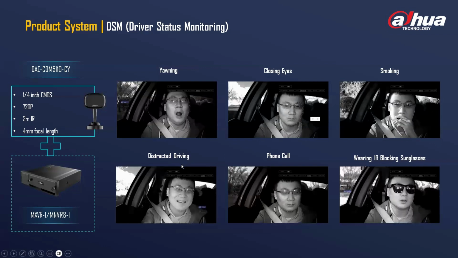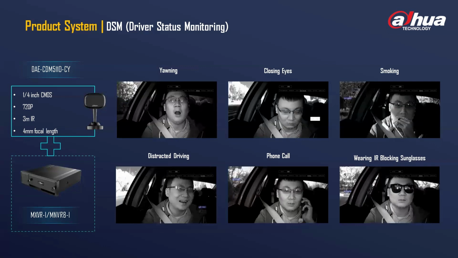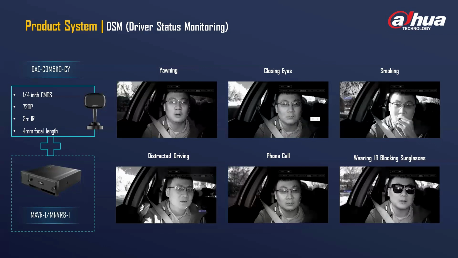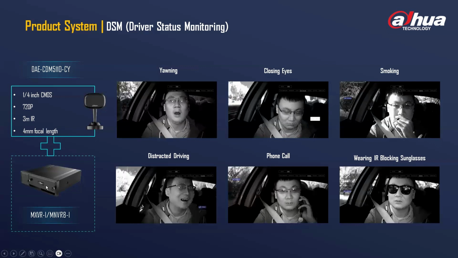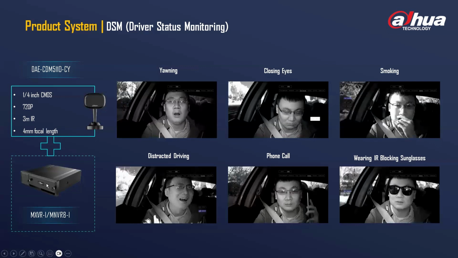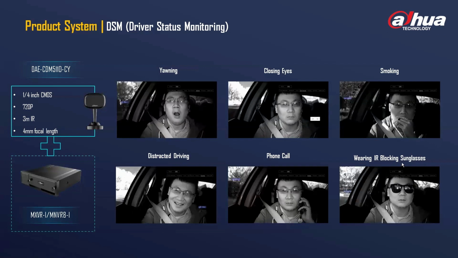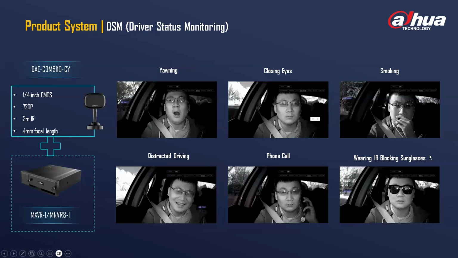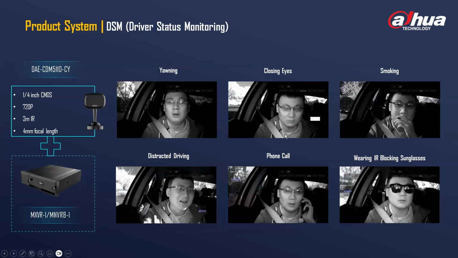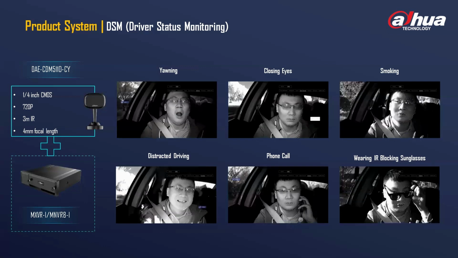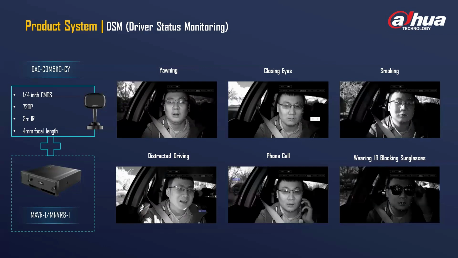When you get this alert in the vehicle, it is also synchronized at the same time so that someone at the control center is also aware this person is driving and making calls. In the vehicle, because these devices usually have a speaker, it will even tell you avoid making phone calls while driving. The same thing, remove IR blocking glasses, it will warn you instantly while in the vehicle. Then from the center, they will get the notice and they can use this to do enforcement.